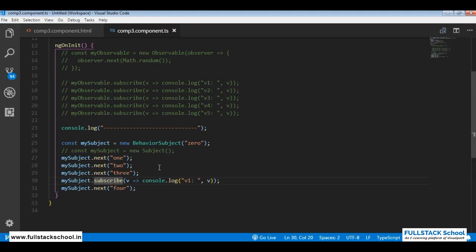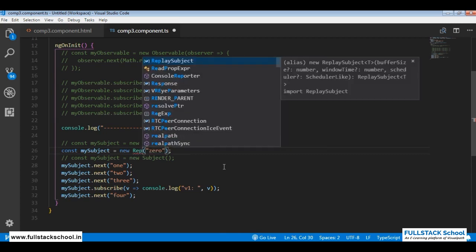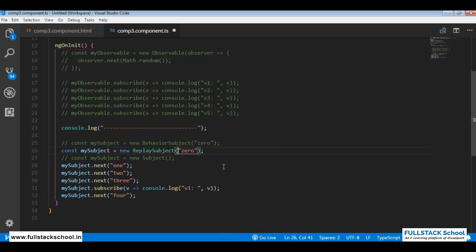Now continuing with the same thing, let us understand what replay subjects are. Replay subject can send old values to new subscribers. Here it is only 3 in case of behavior subject. Whereas with replay subject, I'll comment this one and I'll have replay subject.